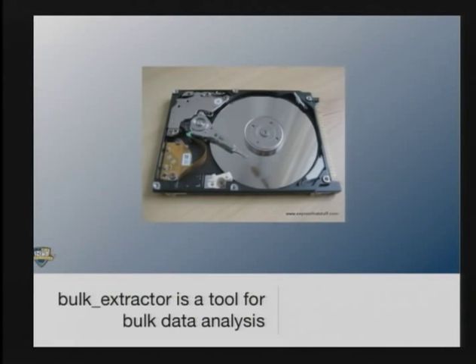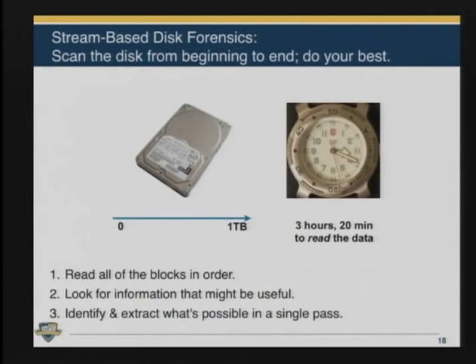Having those signatures, we needed a program that could read disk or memory images and run every byte of that image over the signature and report on results. It just so happened that I have a program that does that — I've been developing it since 2006, and it's called Bulk Extractor. It's a tool for doing bulk data analysis. It starts at the beginning of the hard drive and goes to the end, looking for any data it can recognize and throwing that data into a file. It doesn't look for file names or try to reconstruct files. You can read through all the data on a terabyte hard drive in about three hours and 20 minutes, versus 40 to 80 hours for traditional forensic tools.